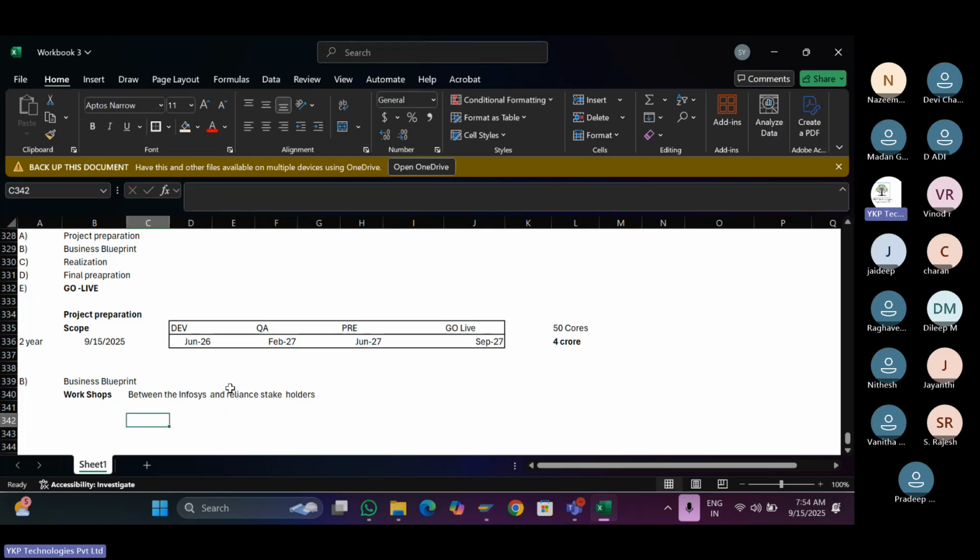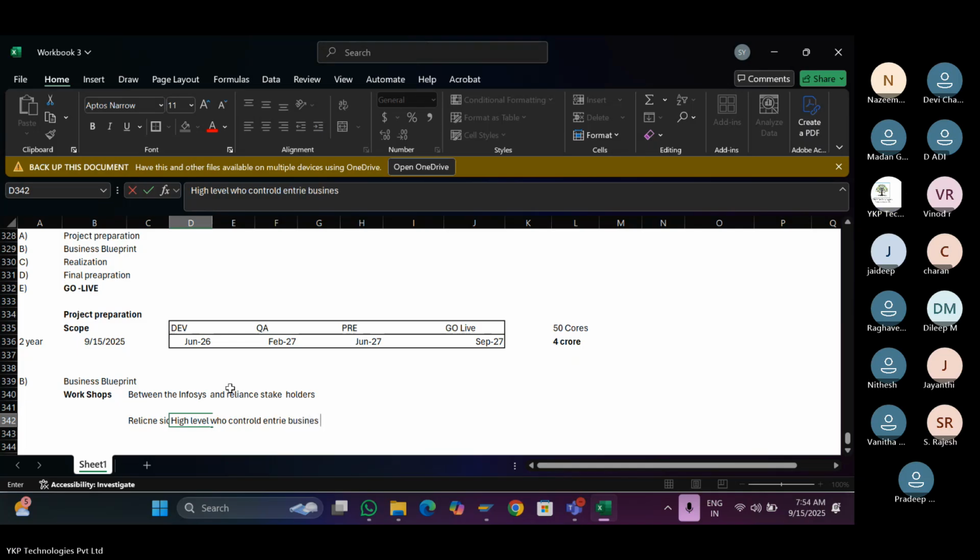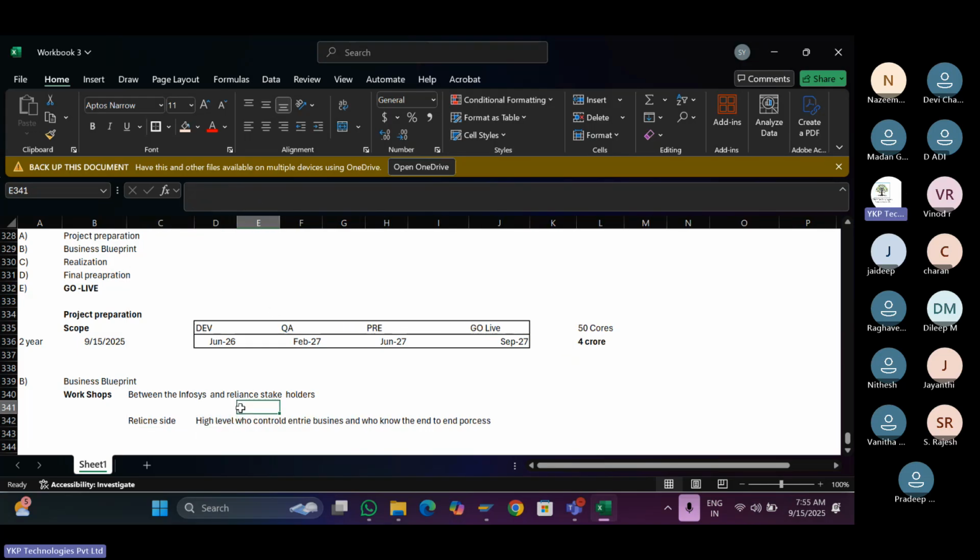Stakeholders means, from the Reliance side, high-level people who control the entire business and who know the end-to-end processes.